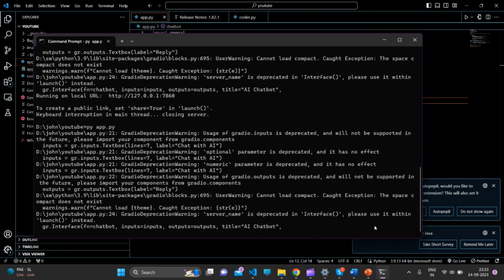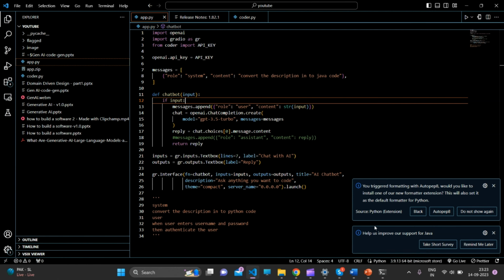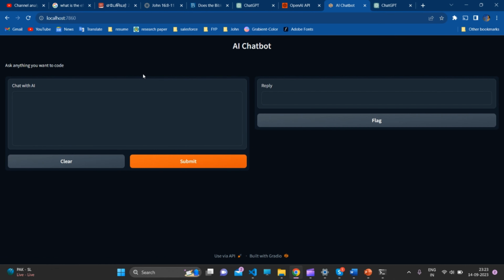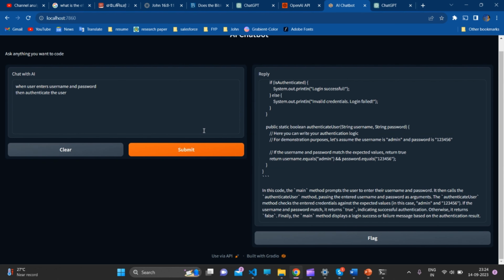Okay, the second time we started a little faster. Okay, now let's generate the code. So now it has generated the code in Java.